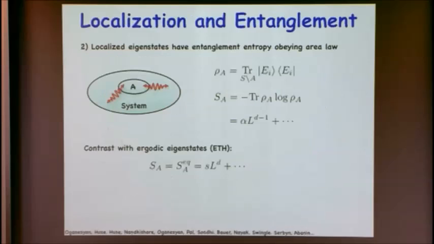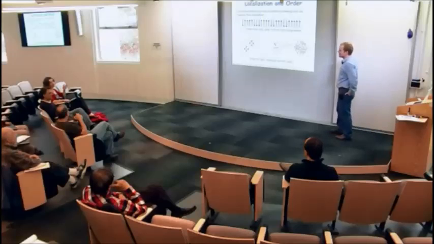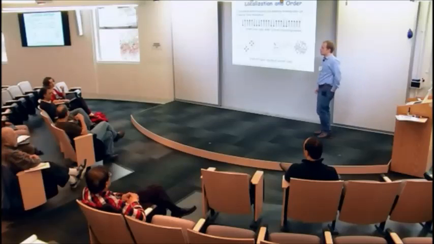Okay. Can I ask you a question? When you go one slide back, what property of topological order do you keep? I mean, we're of course interested in quantum information as well. Would that be useful as a quantum memory at finite temperature with this order? I mean, it's different from having one state with topological order.